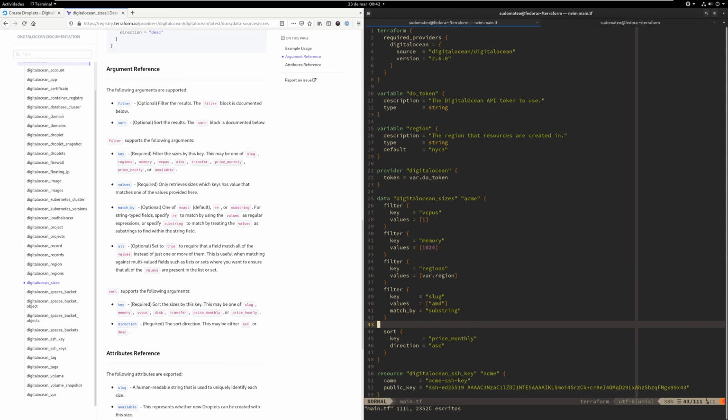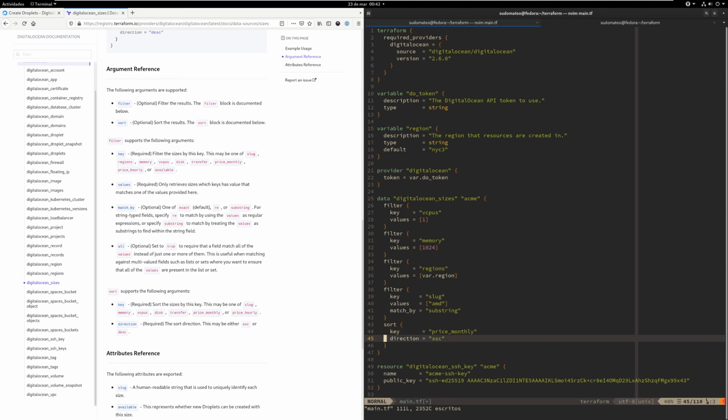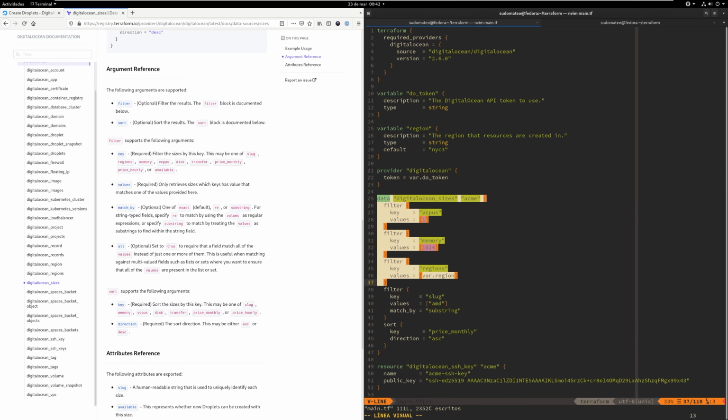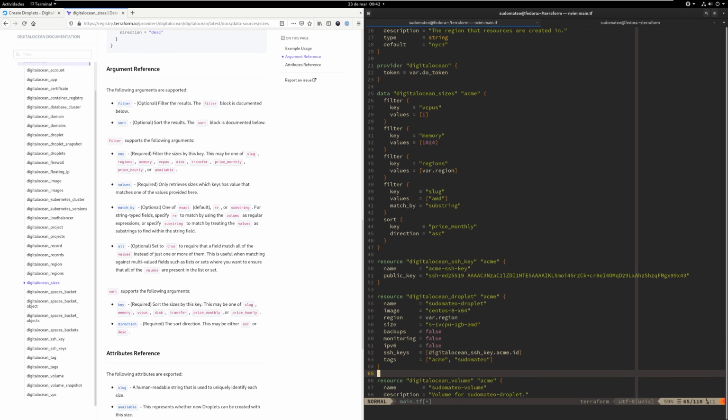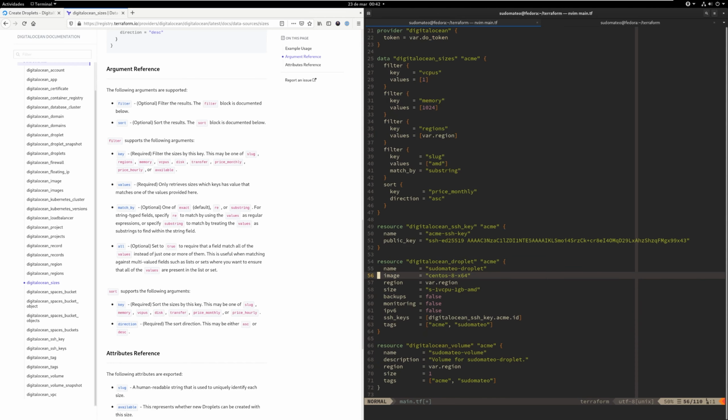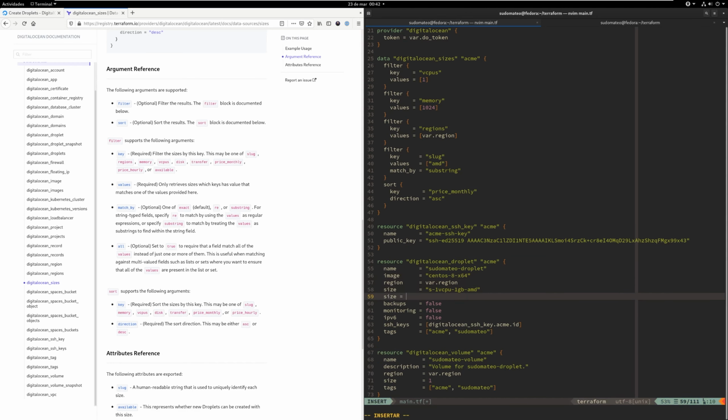And once you get those, sort them by the price in increasing order. So give me the cheapest VM sizes first. And I know that's a lot to digest, but all this is doing is reaching out to the API on our behalf and getting information for us to use. So now we don't need to remember the size slug name. We have it automatically. And that allows us to take this size and change it to something like this.